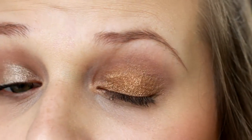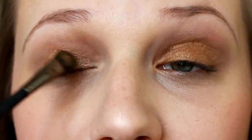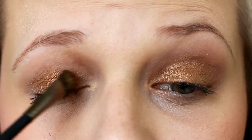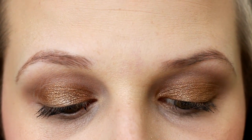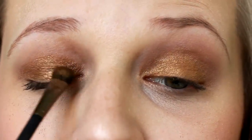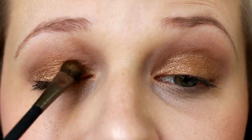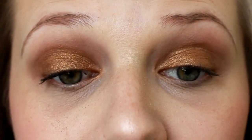You can pack this on however lightly or as heavily as you want — today I'm going to go pretty heavy with it. Also, with applying that bronze base underneath, if this doesn't cover every part of your lid, it's not a huge deal. Just because that bronze base isn't going to shine through as much as your normal lid color would. Or if you applied a white underneath, you would really be able to see where you missed a spot. Whereas with the bronze underneath this, it's not going to show up as much. Also, that bronze base really helps eyeshadows sit and holds them, making them last longer as well. So it's really a great two-purpose product.